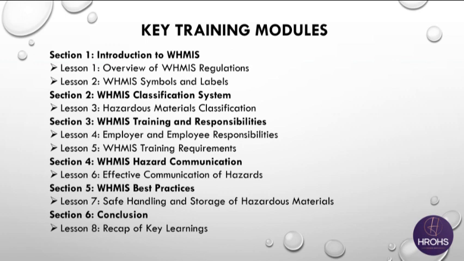In Lesson 4, we'll outline the duties of employers and employees under WHMIS regulations nationwide, stressing the importance of training for effective hazard communication and prevention. Then, in Lesson 5, we'll cover WHMIS training requirements, including mandatory training for employees and the frequency of updates and refresher courses for compliance. Now, in Section 4, we'll dive into WHMIS hazard communication.